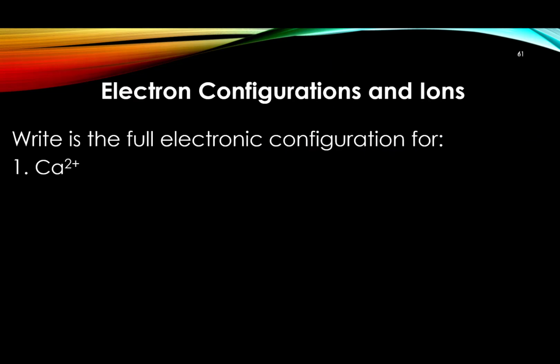Now what I'm going to do here is write down the electronic configuration for the ion. How do we write the electronic configuration for ions? Let's write down the electronic configuration for the calcium ion. Remember what I told you: we can always add or remove electrons from the valence electrons. We can never touch the core electrons. As explained when I was talking about ionization energy, for magnesium, the first 2 ionization energies were low, but the last one was very high because I was trying to remove the electron from the core.